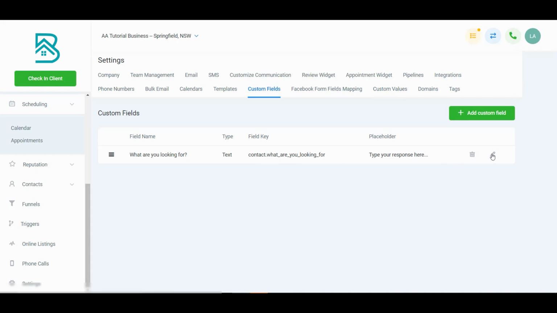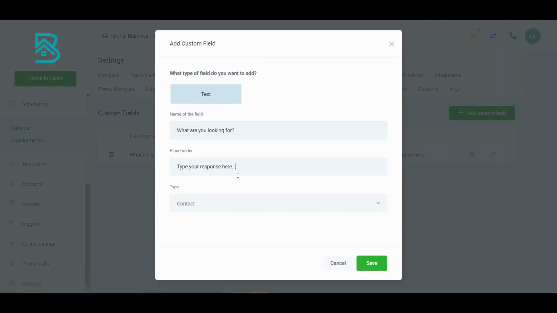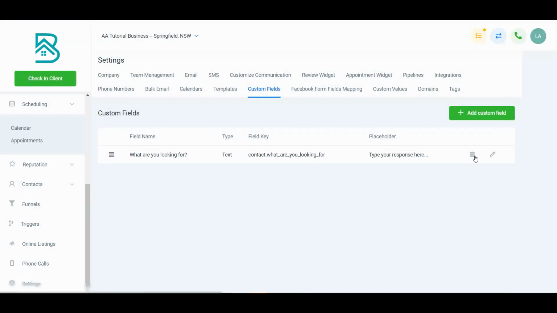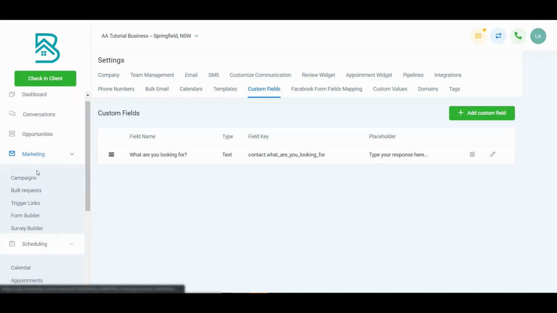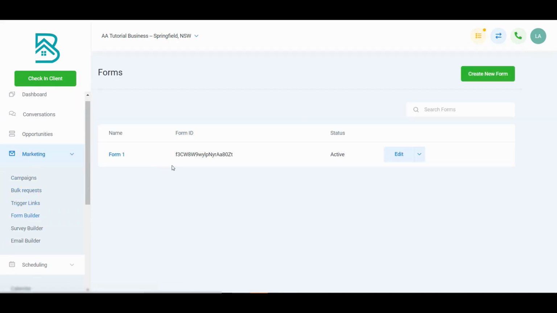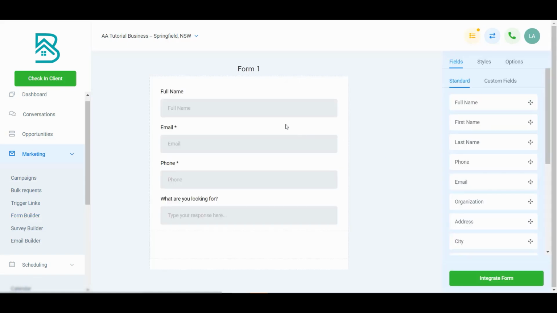You can edit everything you just set here, except for the type of field. Once you've set that, that's set. The only thing you can do if you made a mistake there is to delete it, which you can do with this button here, and start again. This is fine, so I don't need to change it. So I'm going to go back into marketing, go back into my form builder, and edit the form. All right, so I've created that here.